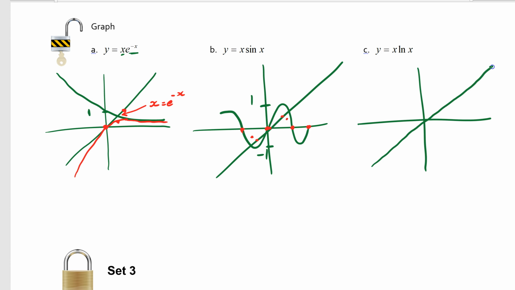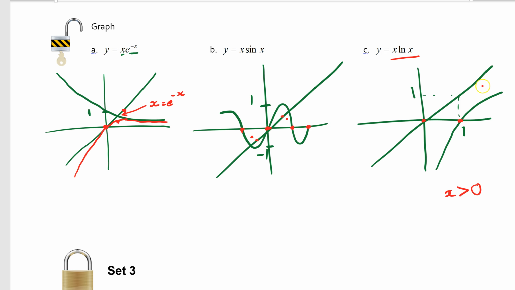So once again, y equals x, missed the origin, but we know we've got 1, 1 out here somewhere, just to give us a vague idea of scale. And for my log curve, we know it comes up like this, and it passes through 0 just here, so the product of the two is 0 there. Product of the two is 0 here, but because the log curve doesn't exist at x equals 0, the domain of our product is only going to be where x is greater than 0.